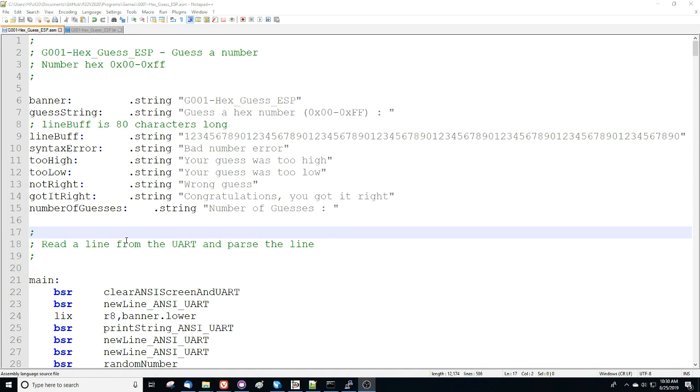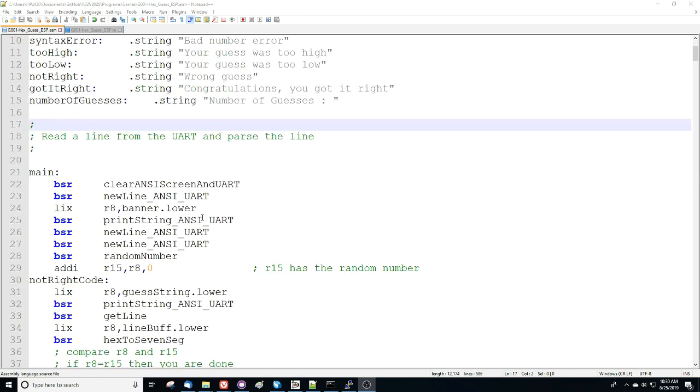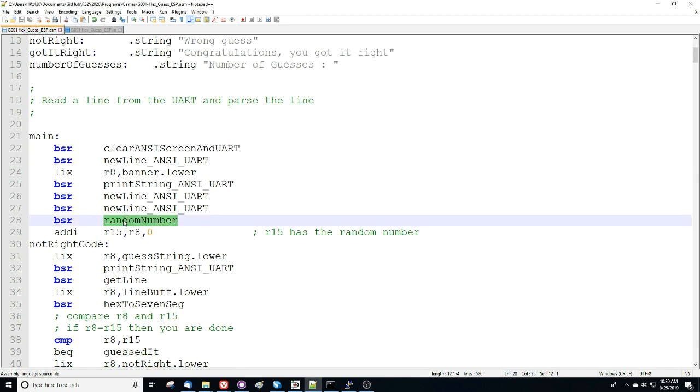Let's start with the most fun part, which is the random number generator. There's a whole science, I'm sure, behind random number generation, but we have an easy way to do that with this hardware.